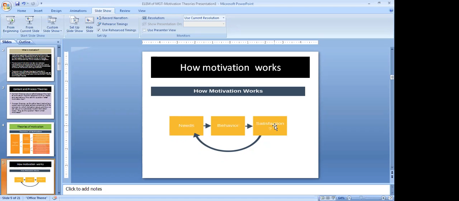So, for instance, if a low-level need was achieved, it now boils down to seeking a higher level need, which will also require a different set of behavior. And then the cycle continues to move like that. It's a cycle that never ends because man, as you know, is insatiable. His needs never end. So this is actually how motivation works in a loop.